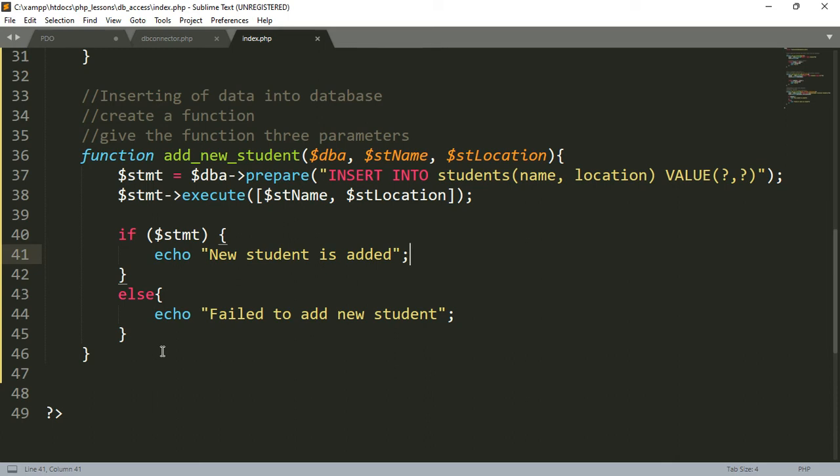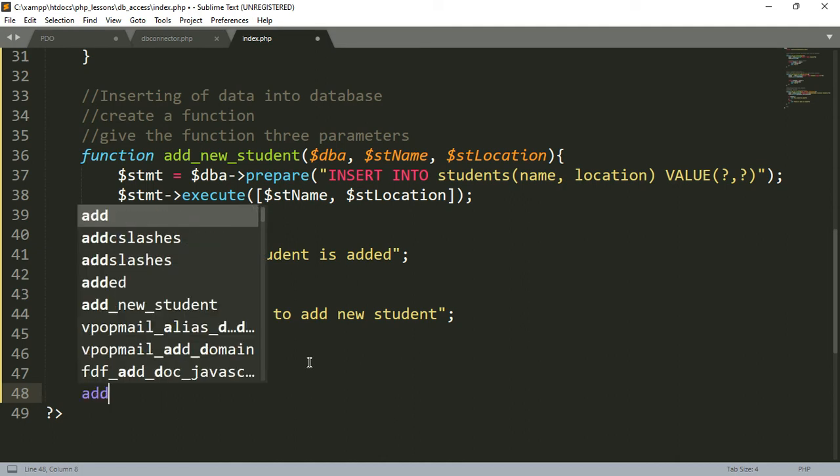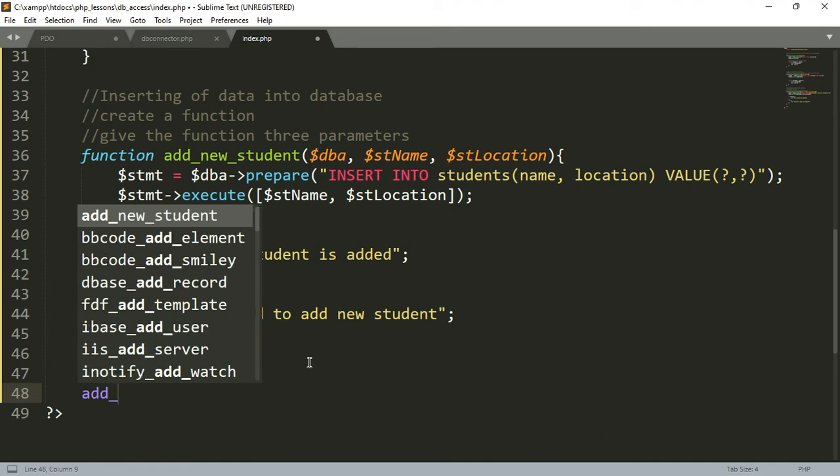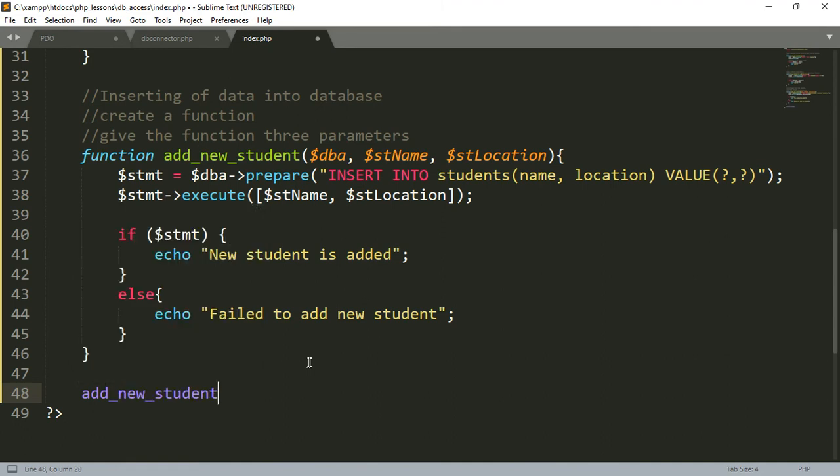All right. So with this, we want to now add the student. Remember we call the method or the function, and then we pass the needful things so that we are able to continue, right? So what we are going to say is add new student.